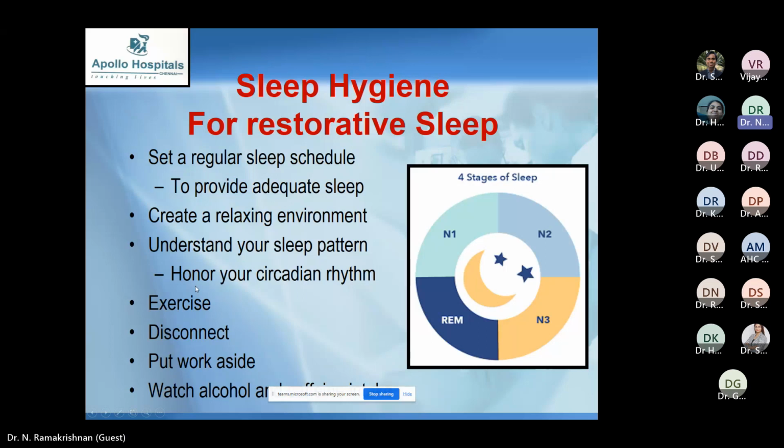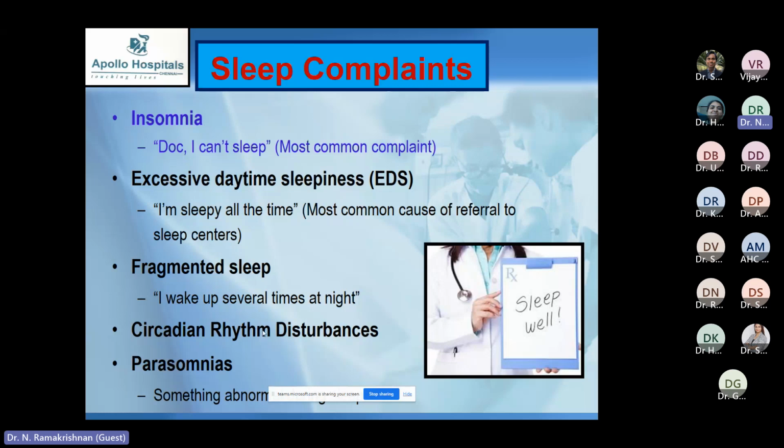Exercising on time in the morning, preferably with some sunlight exposure, is good sleep hygiene to promote sleep. Disconnecting and relaxing or unwinding is absolutely key. Keep your work aside and make sure that you have some kind of relaxation strategy and unwind before you go to bed. And avoiding alcohol, smoking, caffeine, any of those stimulants is also equally important.